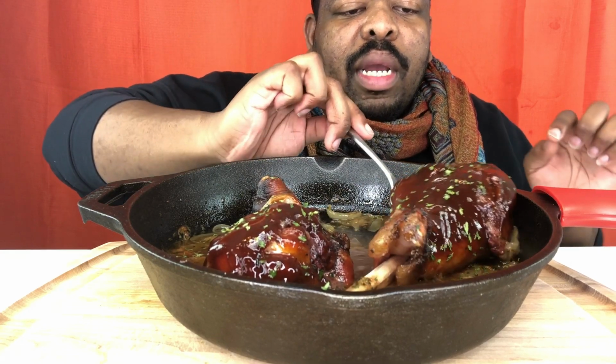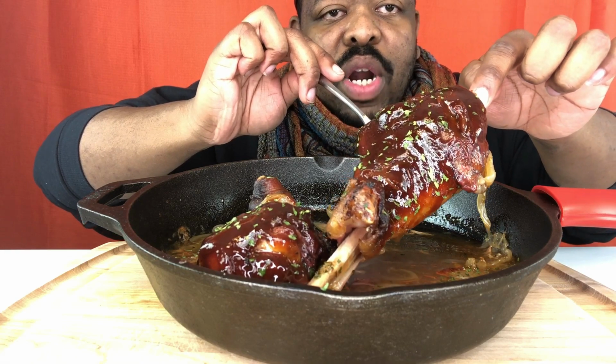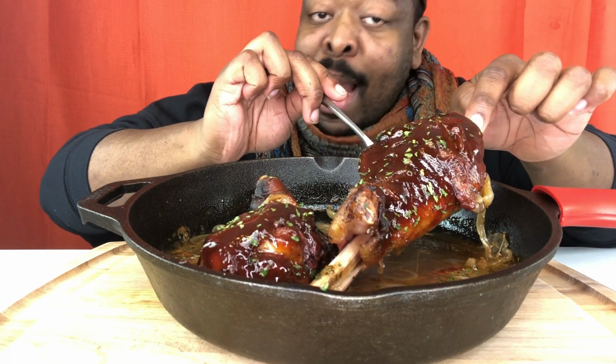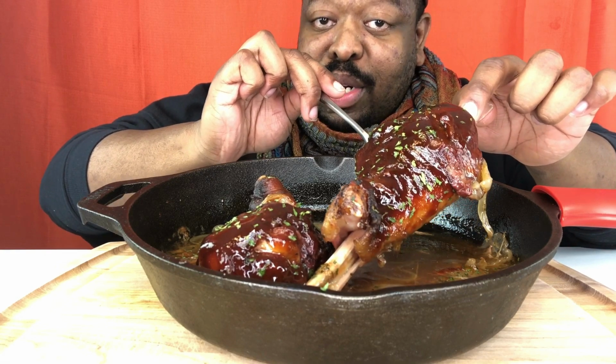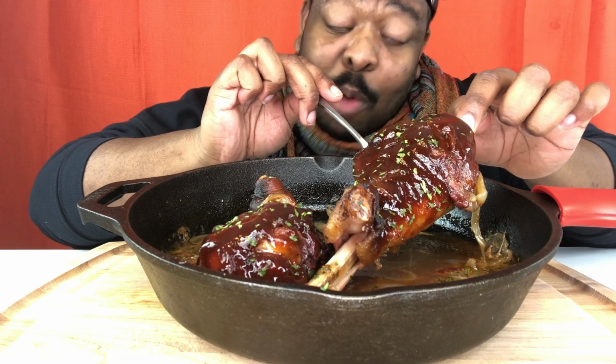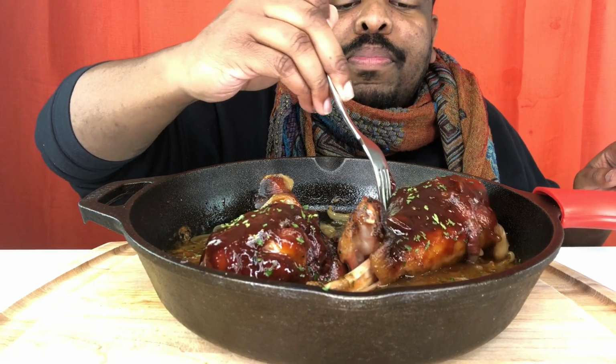This is the second one here. Look at that. Look at how good. Honey, I might not be turkey leg hut or turkey smoke hut, but I tell you one thing, your boy SimplyFoodByTy will throw down in the kitchen, hey, in the bedroom as well. Let's keep going. Okay, we're gonna take our first bite.